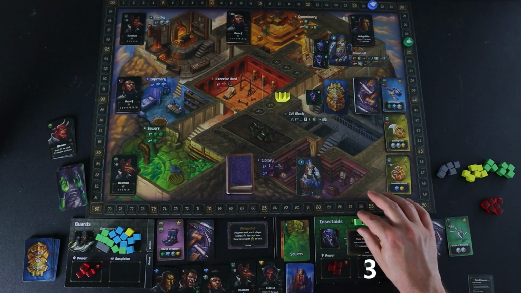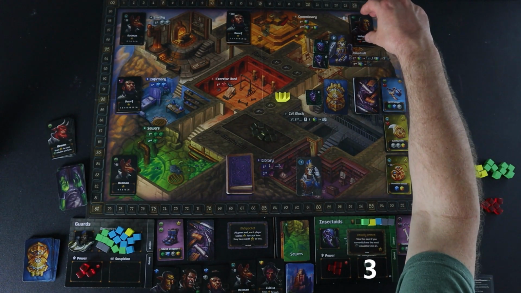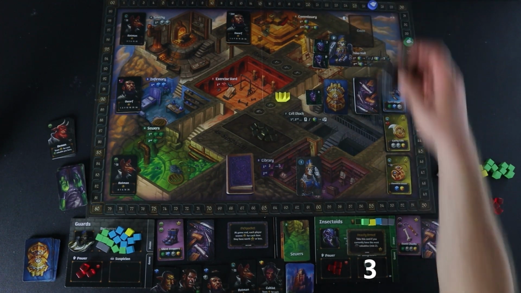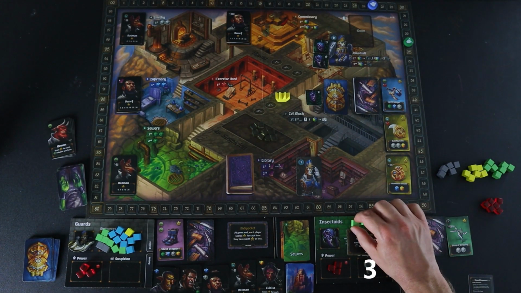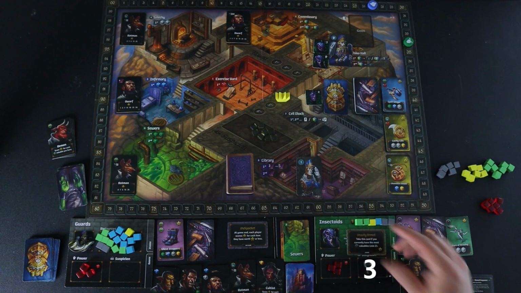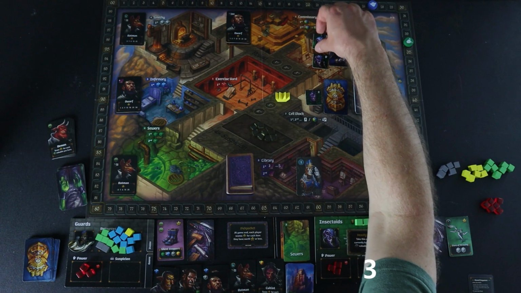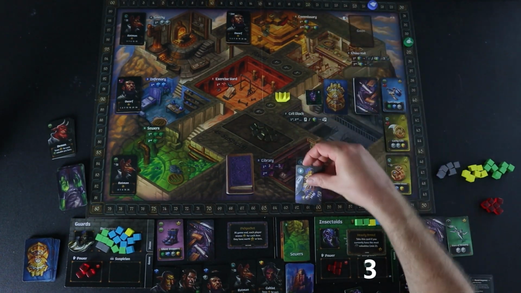I'll spend a scrap, just 1 scrap, and I think I'm going to use it to get this hobgoblin. Because I have 3 power, that'll give me 3 points, and when I get him, I get a scrap. So I basically get him without having to spend anything. And if they come in second, they don't take anything at the chow hall. So he'll come down here to the library.